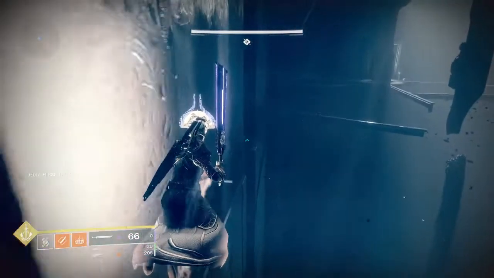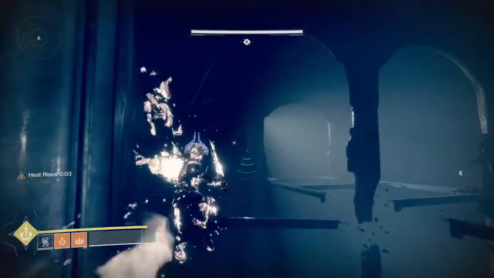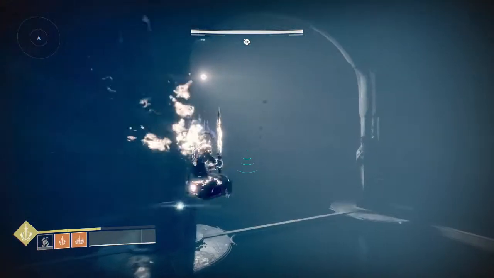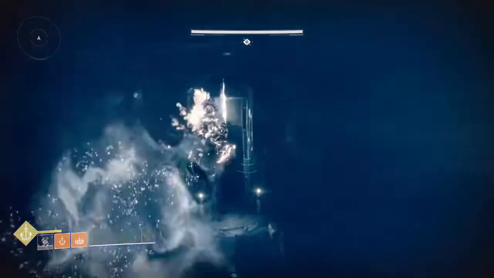Then you're going to jump over here, kind of dash to get a little bit closer maybe, and then go ahead and pop your super, and then just Icarus dash all the way over here. That's why you wanted your super before you went to this area. You can skip all of the ogres, not have to worry about them.